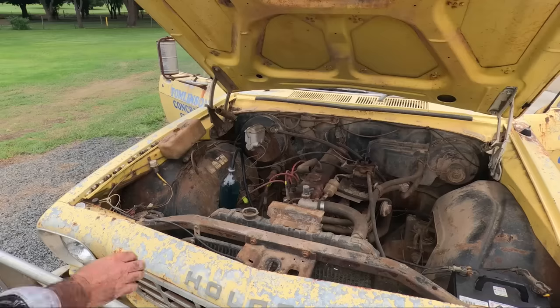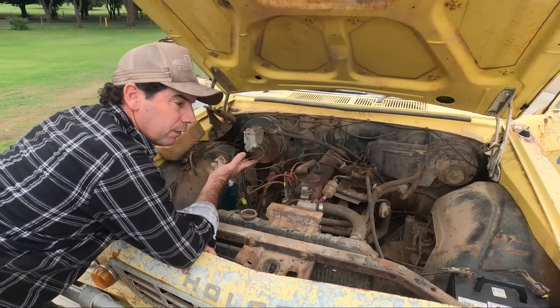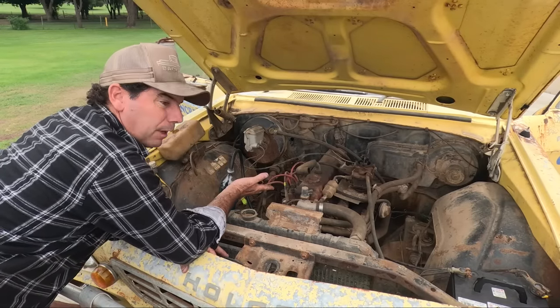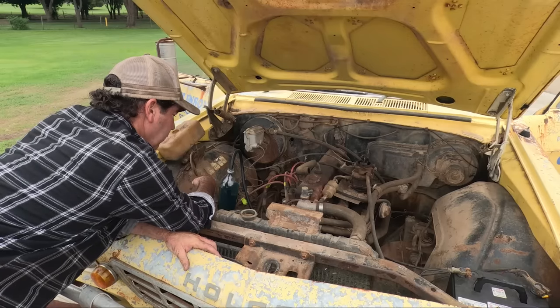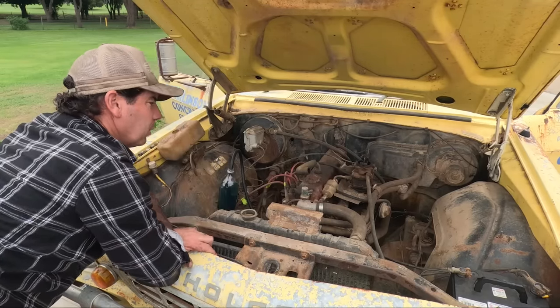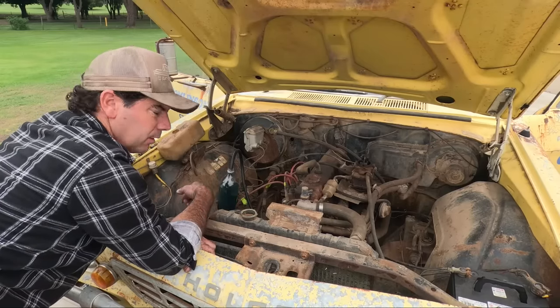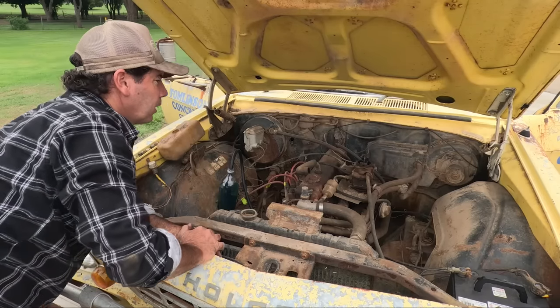Stop whinging. So two things we're going to be looking for: one, the oil light to go off, that would be a good sign. We're going to listen for how fast it turns over and see if that drops. See if anything spurts out here, because that'll tell me the pump's working. If the pump's working, I'll replace the filter and run straight into the pump, straight into the carburetor. Surely that carburetor's fine.